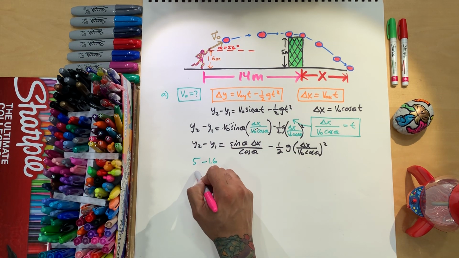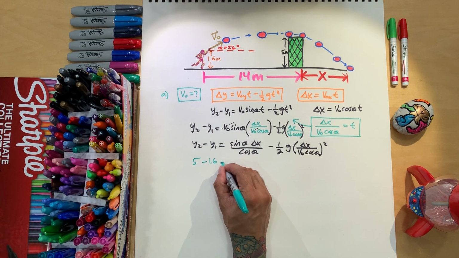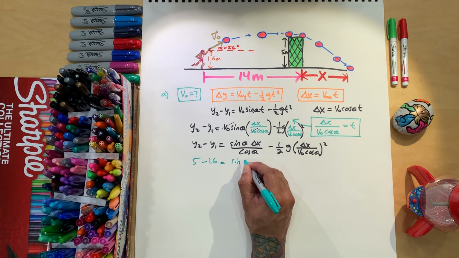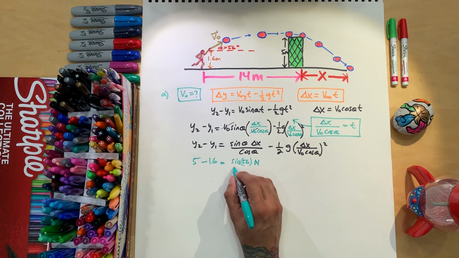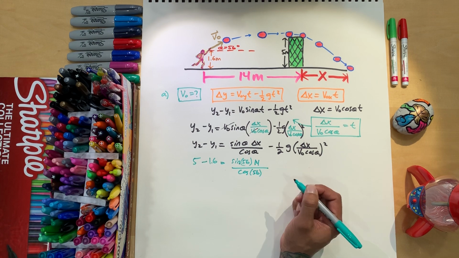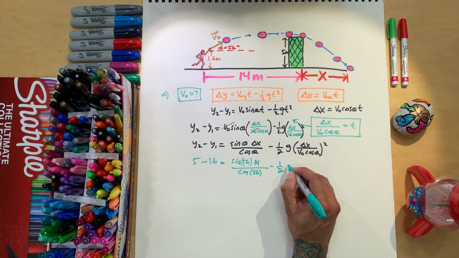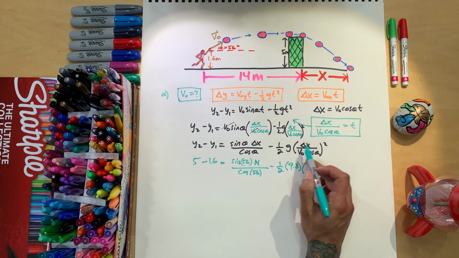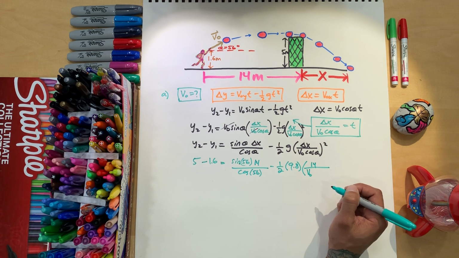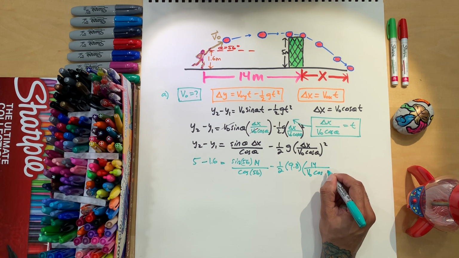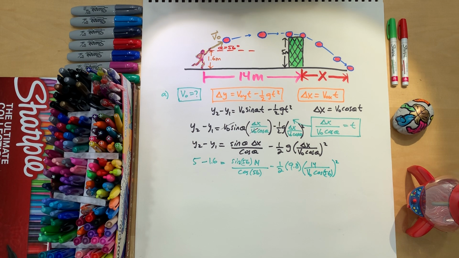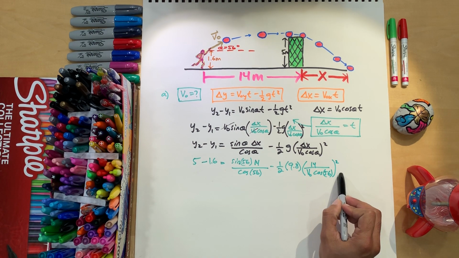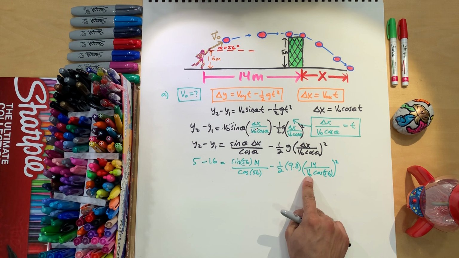So we assign that, and now we got equals sine of 56 on top, delta x all the way to the fence is 14 meters, cosine of 56 on the bottom. Over here we have 1/2 times 9.8, and in parentheses we have 14 over velocity initial, which we don't have, and cosine of 56. Everything is still squared. For those of you that are not algebra ninjas, this is a nightmare to get correct and solve for V initial.